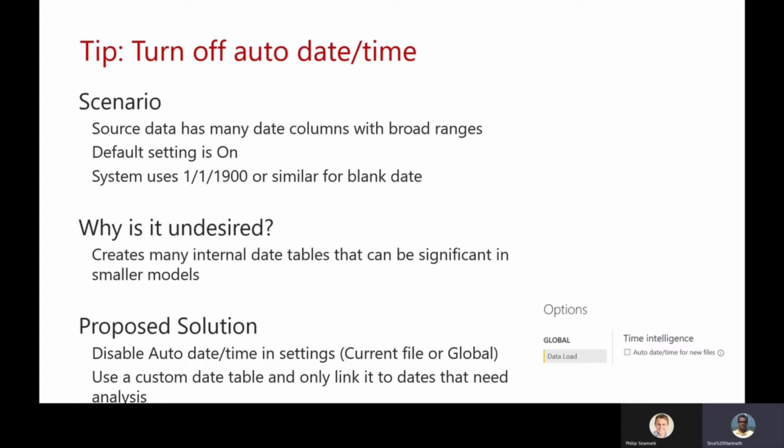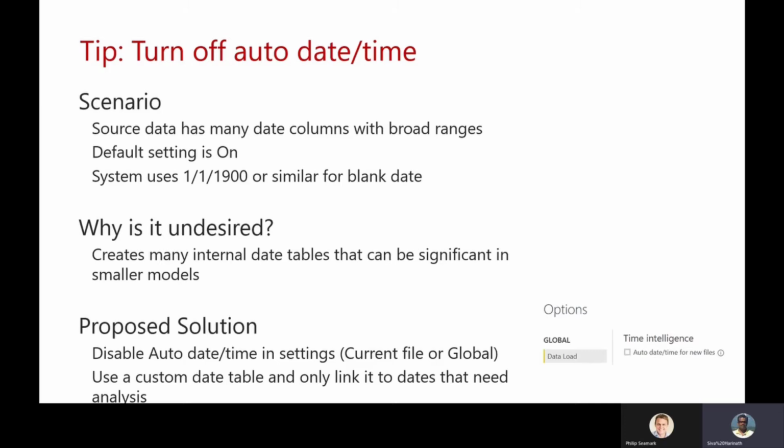Okay, so if it is important and needed, you can utilize it. But in most scenarios, what we have seen is they typically have a date range starting from a specific year. You don't need the auto one. So disable the auto setting, and you can create a custom date table and achieve the exact same functionality. That way you're saving precious memory in the data model that you can utilize for loading other fact data overall, right? So this would be the last one.